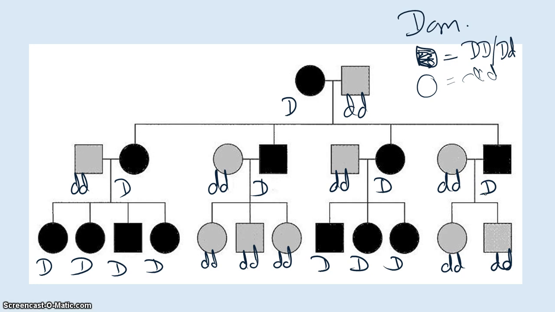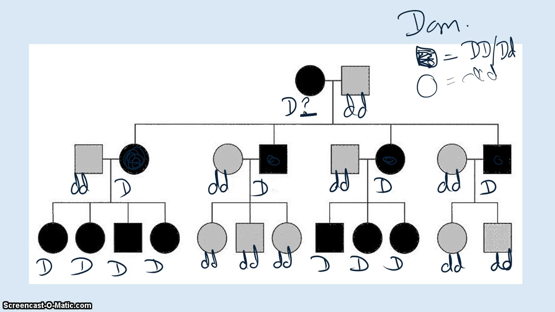So I'm going to go ahead and start at the top this time just to be different. So looking for her other letter. Now I have to make sure I'm only looking at her children. So I've got this guy, or I'm sorry, this girl, this guy, this girl, and this guy. Now they're all big D's. So she could have given the same allele all 4 times. So I'm going to go ahead and give her a question mark, even though I know most likely she's actually got a second big D there because all of her children are dominant.